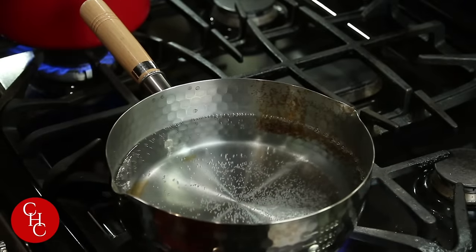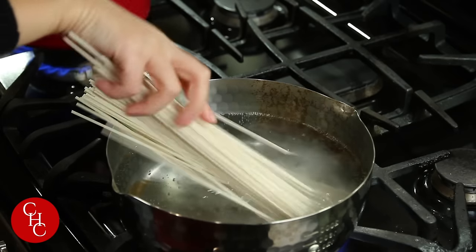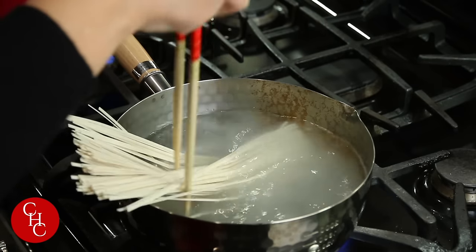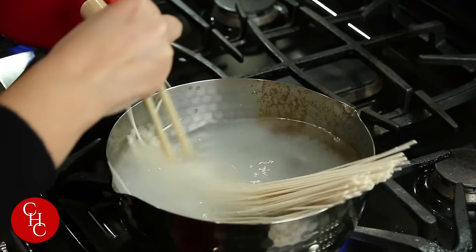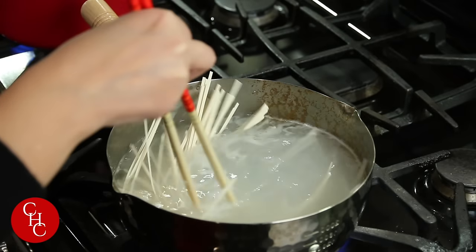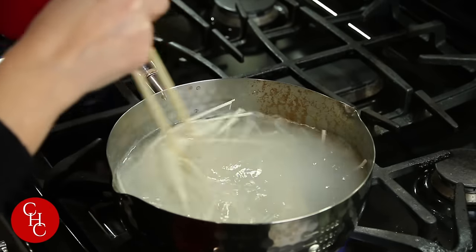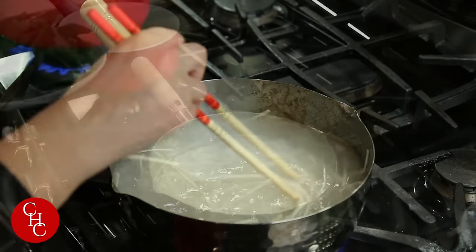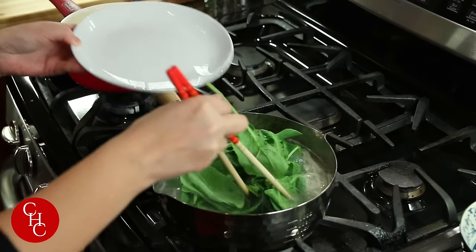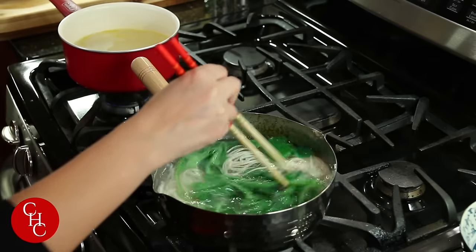Now the water is boiling for the noodles. Let's add some noodles, a handful. We're going to cook about 5 to 6 minutes, and you've got to go according to the instructions on your package. After 5 minutes, our noodle soup is ready. Now we add our spinach. Give it a few seconds.